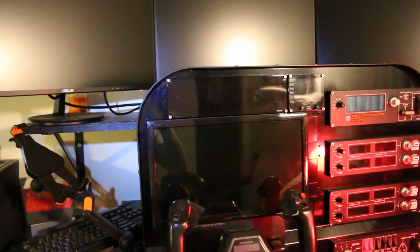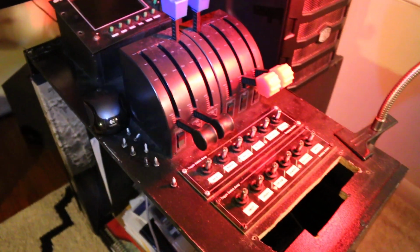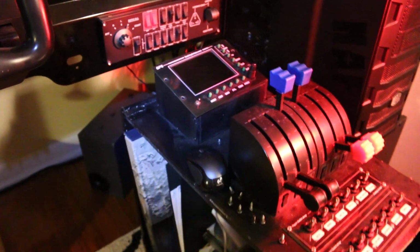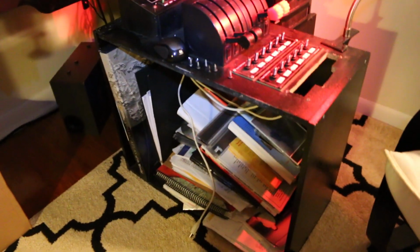my previous videos. But today I would like to strictly talk about this guy right here, the center console that I have right there. So it's pretty much a shelf. There's a little bit of mess over there. I have my books, but it's just a shelf. It's a shelf painted black, so it matches the rest of the equipment over here.